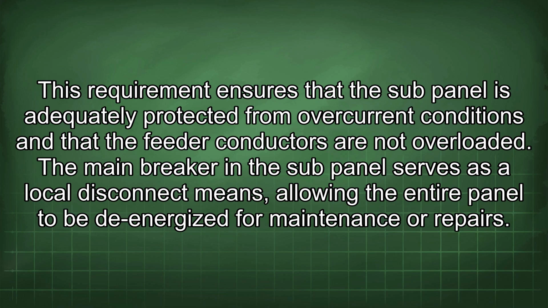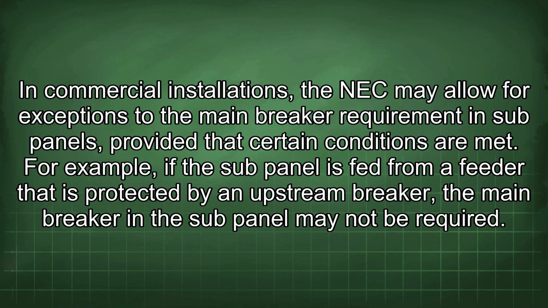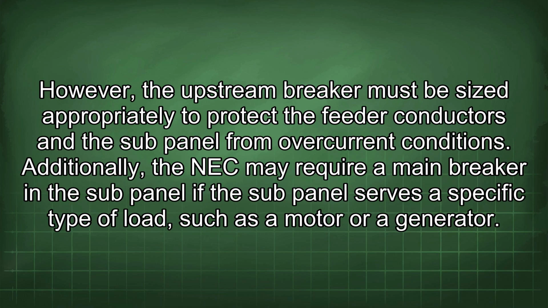maintenance or repairs. In commercial installations, the NEC may allow for exceptions to the main breaker requirement in sub-panels, provided that certain conditions are met. For example, if the sub-panel is fed from a feeder that is protected by an upstream breaker, the main breaker in the sub-panel may not be required. However, the upstream breaker must be sized appropriately to protect the feeder conductors and the sub-panel from overcurrent conditions.